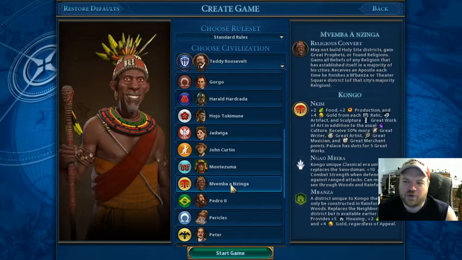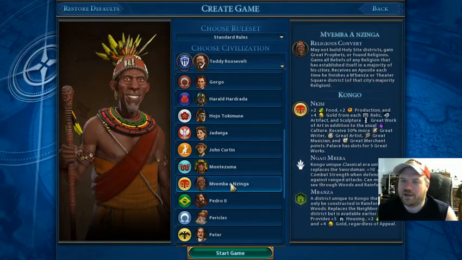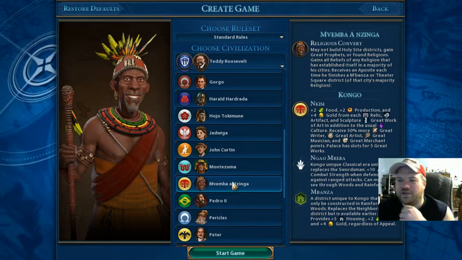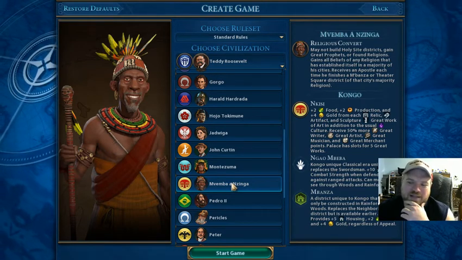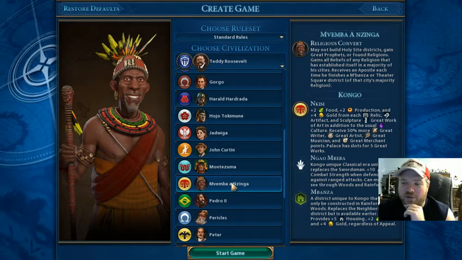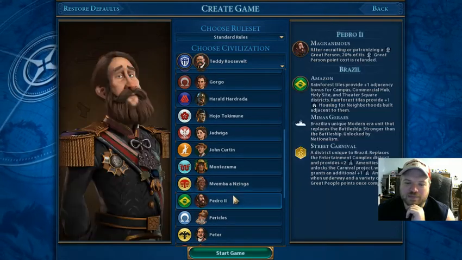Let's see here. This is a unique one too. He can't start a religion, can't do anything with religion, but he benefits from other religions that are in his city. And this one, the Nakisi, whatever it's called, that's actually very nice. I thought when I played him the first time, oh, this guy kind of sounds boring, but that's a really helpful ability there. That really helps move along that civilization.